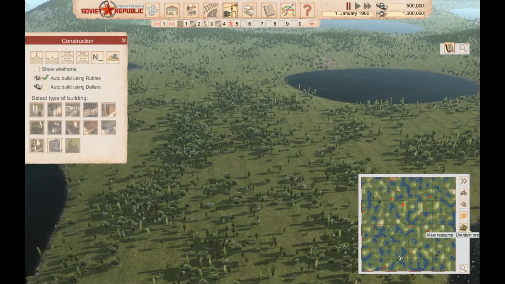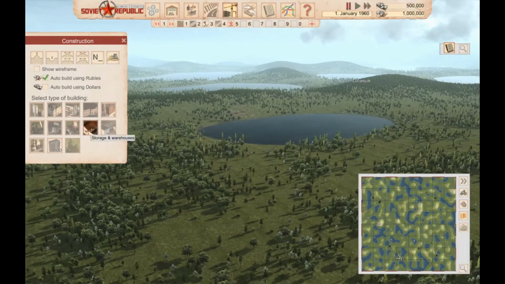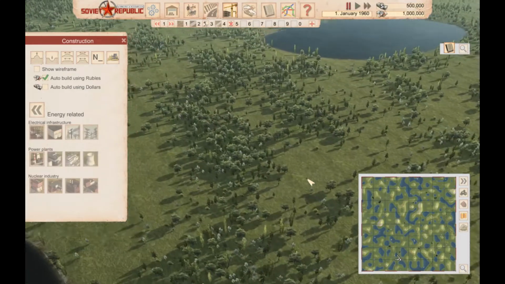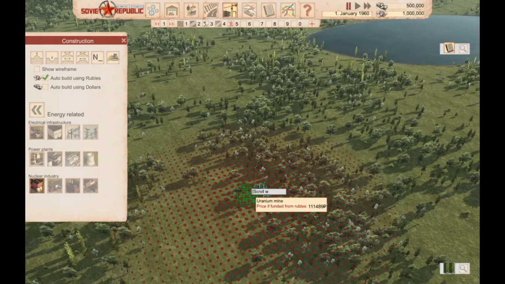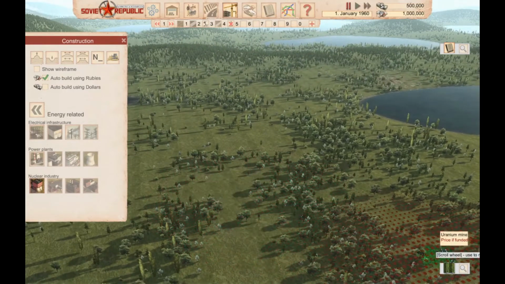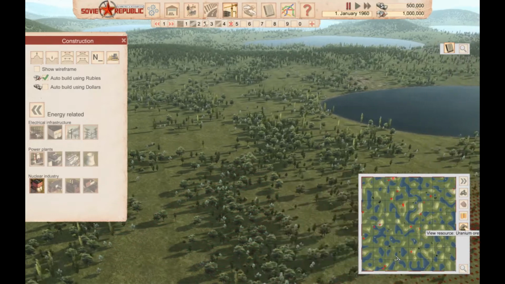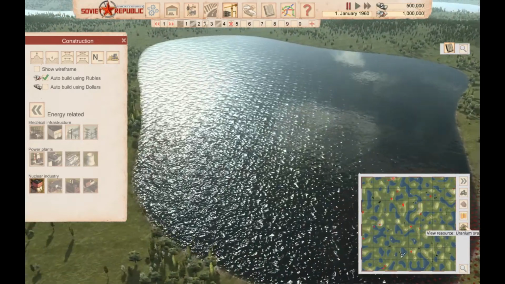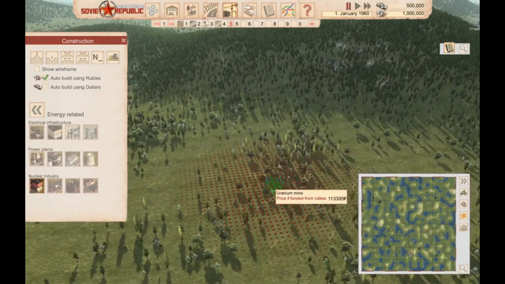So on the map we have uranium. So this is what most people are going to want to see. They're going to want to know about the nuclear. Personally, I'm not that particularly bothered about this. I play on hard settings, so I don't see me getting nuclear anytime actually. But yeah, we'll show you.